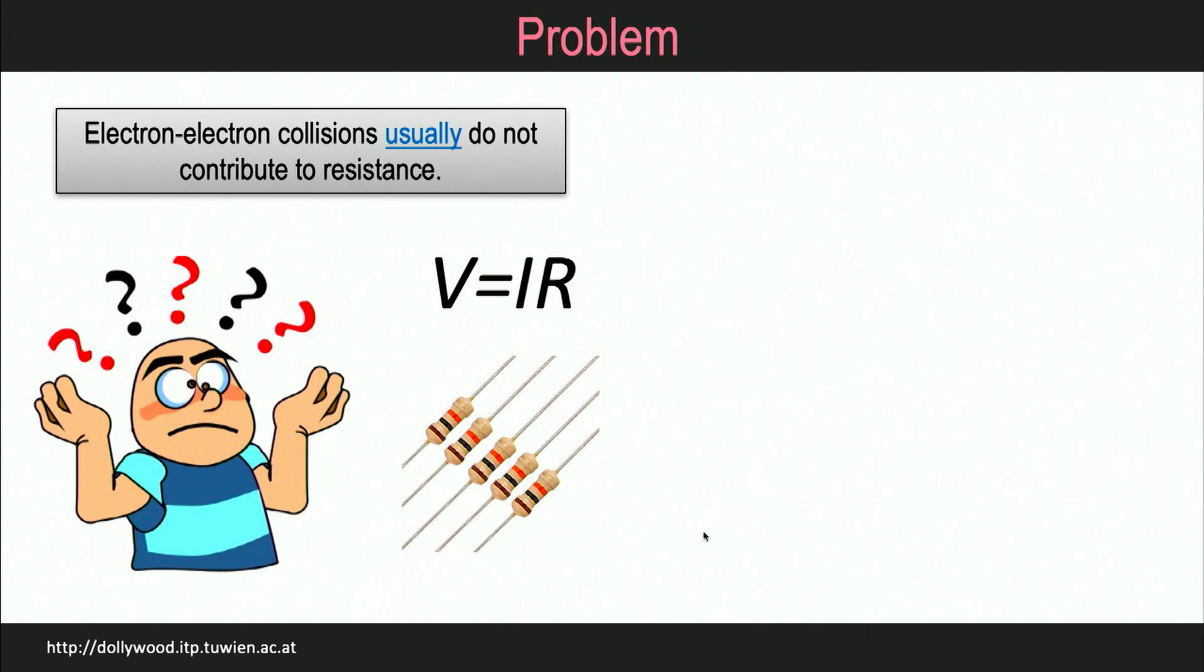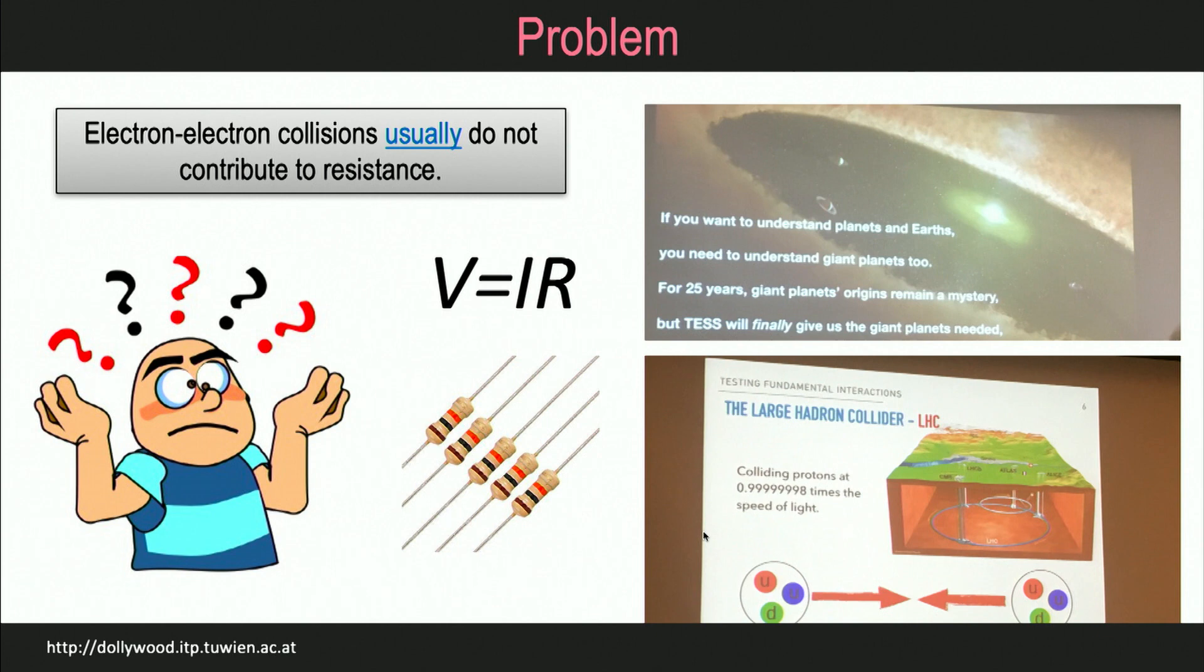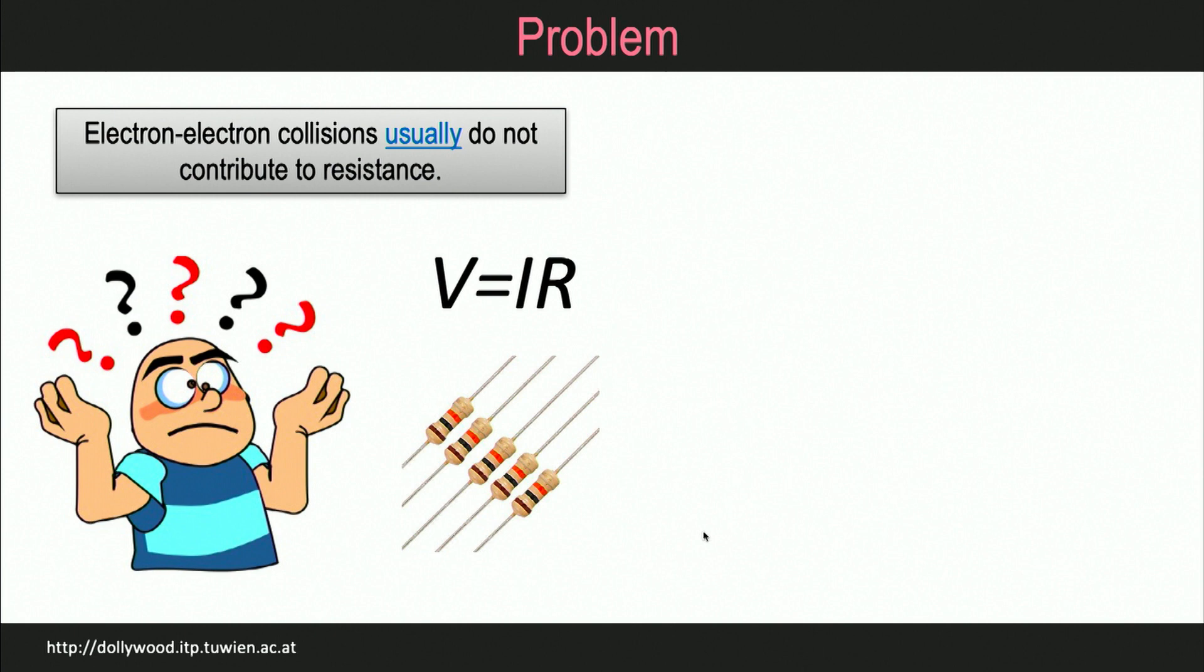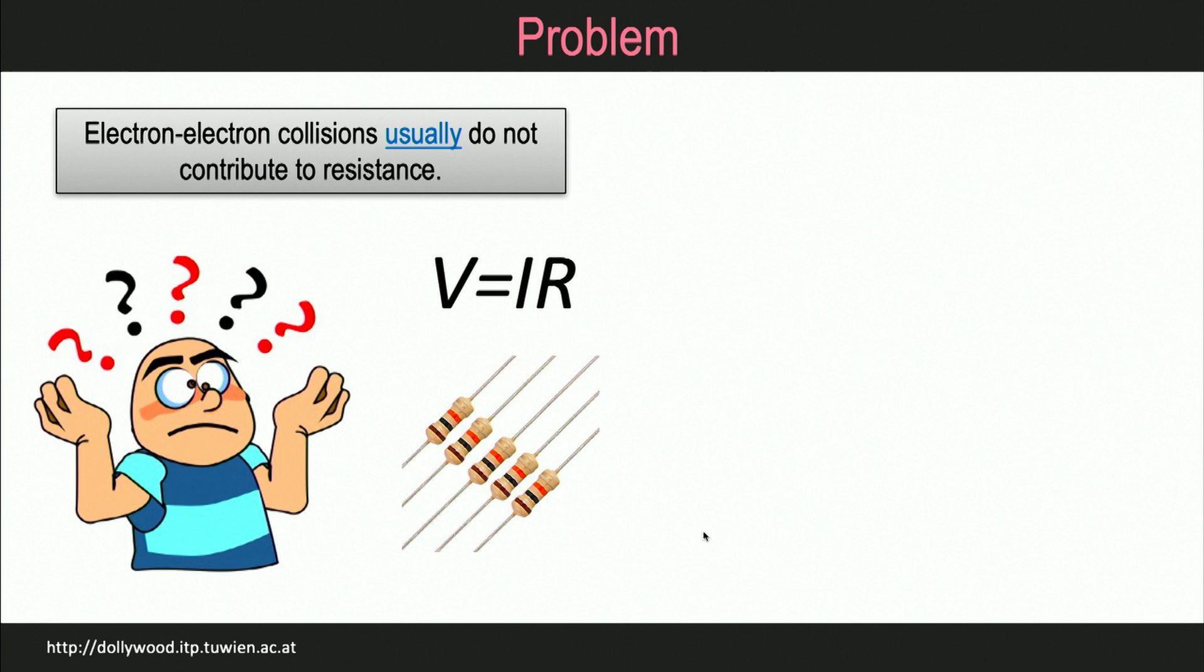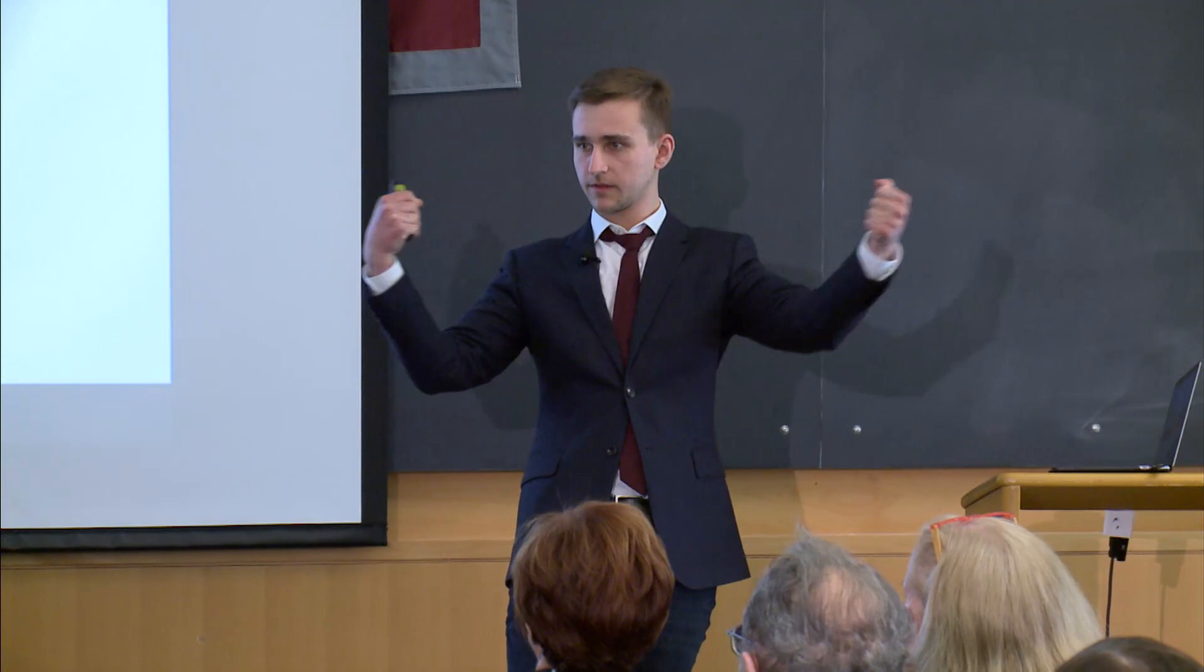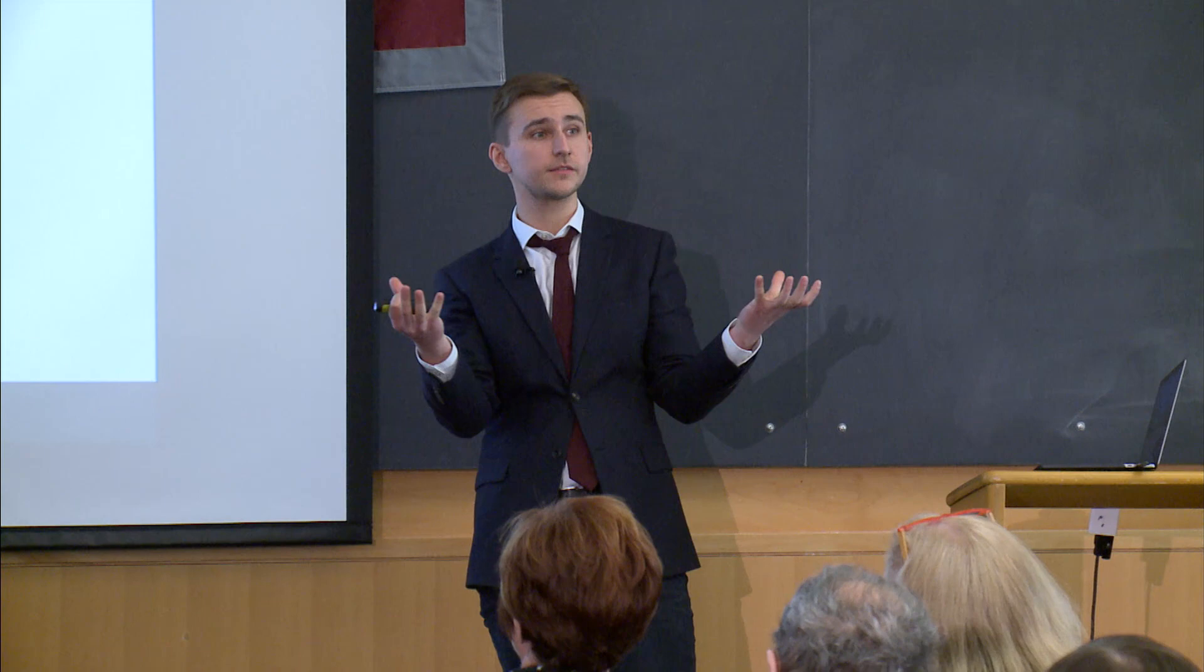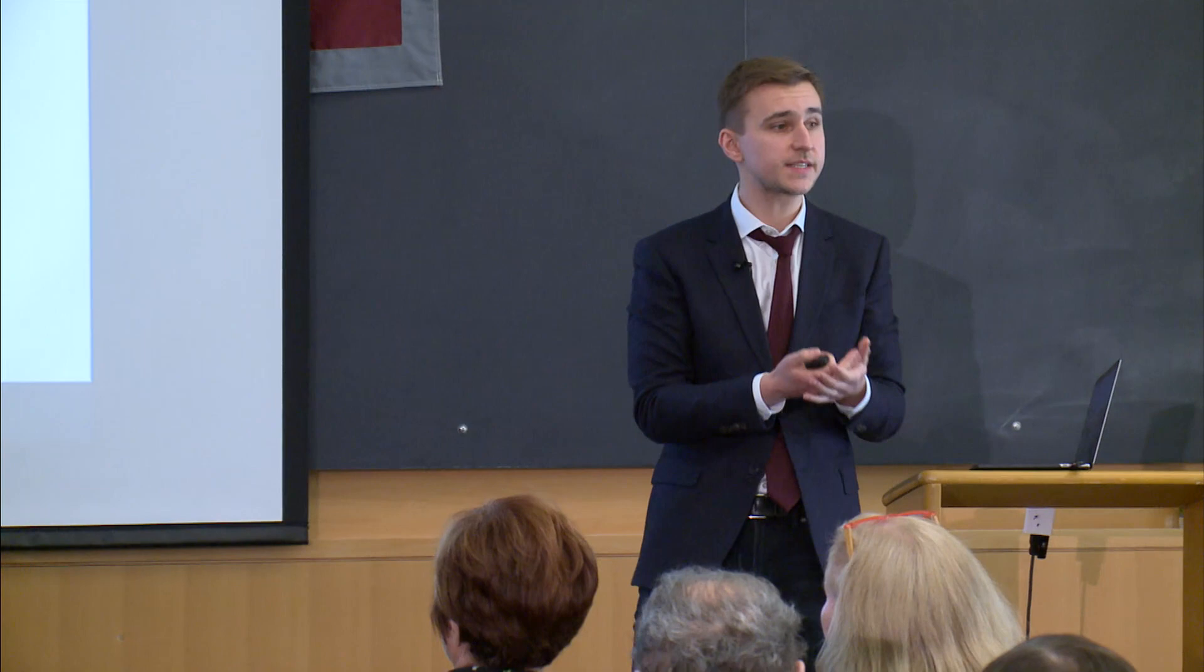There's a very fundamental problem in our condensed matter physics experiments. While people are looking for planets and building colliders, bouncing particles, doing very cool experiments, all we do is drive electrical current and measure voltage as a function of temperature, magnetic field, carrier density. We're measuring resistance. And it turns out that usually electron-electron collisions do not contribute to the resistance. And that's very easy to understand. If you take two electrons which will scatter, the momentum of two particles will be conserved. And if the momentum of two particles is conserved, the momentum of the whole fluid will be conserved in such collisions. Therefore, they will not lose their momentum and therefore the whole current which you are driving will be conserved.